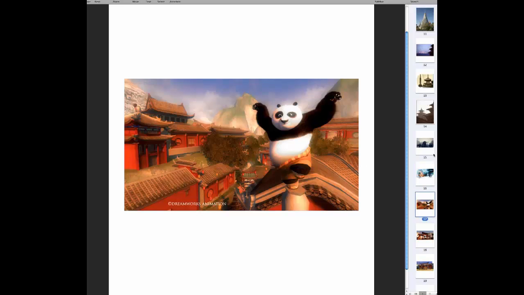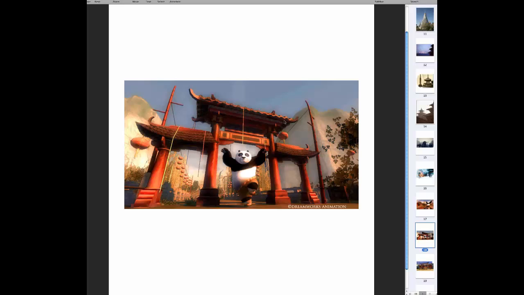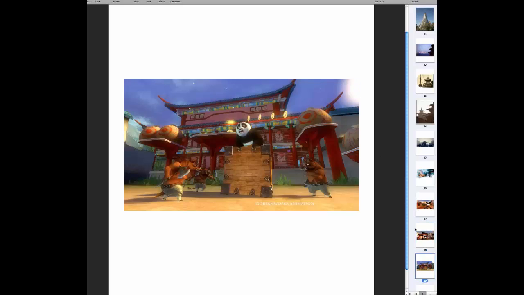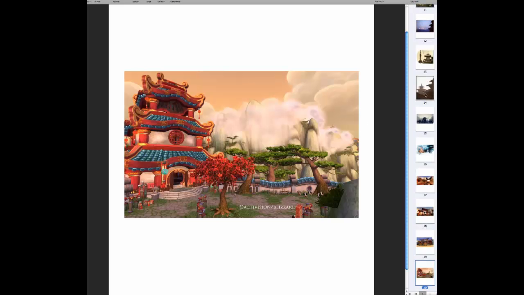Here we have Kung Fu Panda, the game, but of course the same stuff was in the movie. We have pagodas back there, and again you can just see that they're these stacked, tiered towers. Here's a pagoda entrance kind of element. So we don't always have to make an actual structure that people live in or work in. Here's something that can be an entrance to a structure. Some more pagodas from Kung Fu Panda.